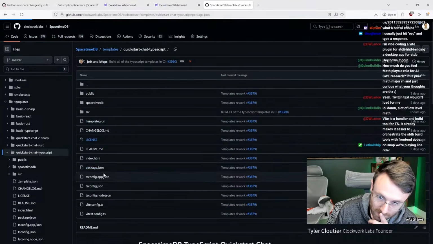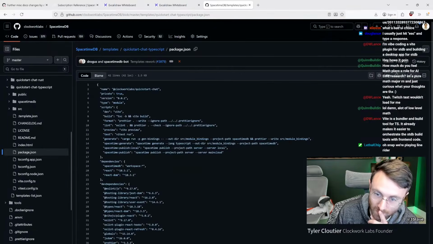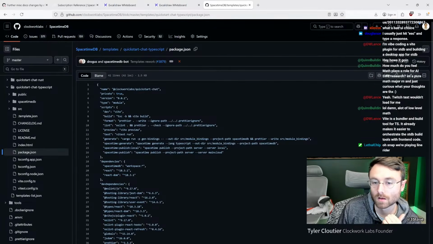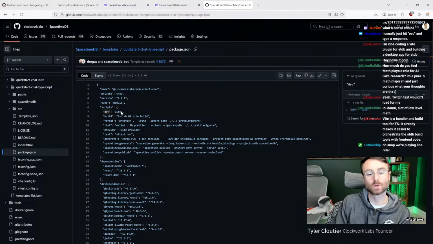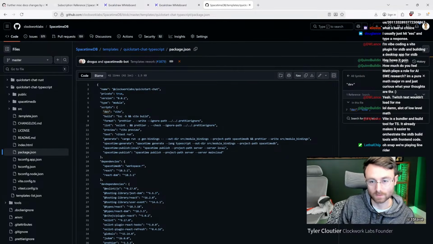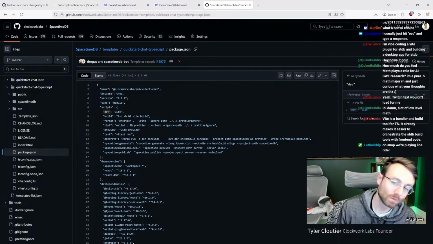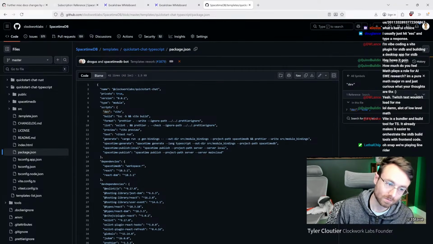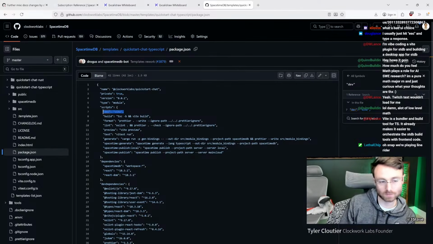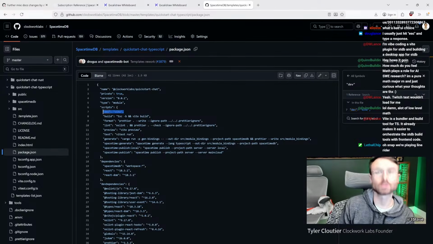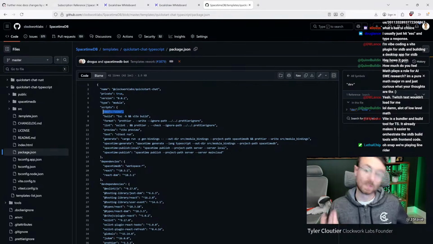And I go to package.json, and I do pnpm dev. It only runs Vite. But you can imagine that we could also run SpacetimeDB dev at the same time. The other way to do it would be to run SpacetimeDB dev, and that would somehow know that you're in a JavaScript package, and I should also run Vite for you.